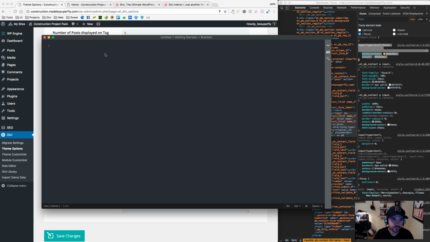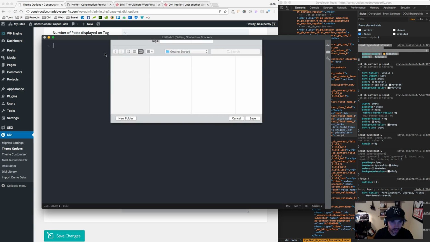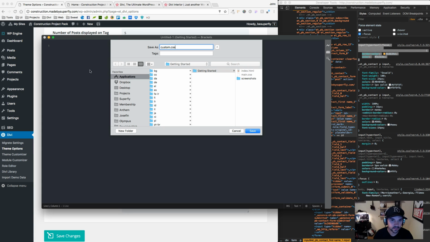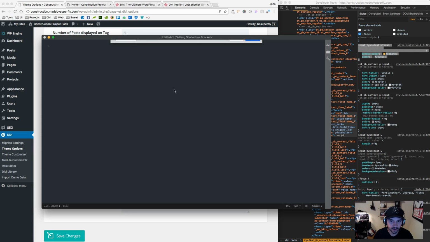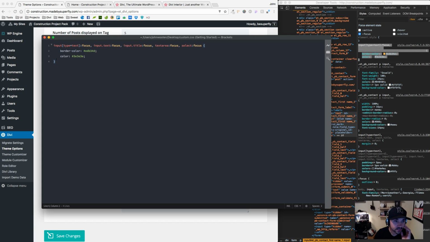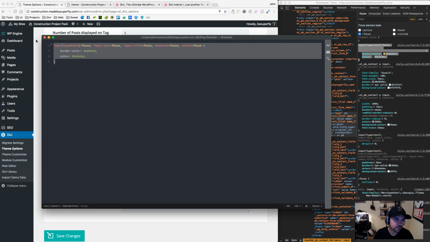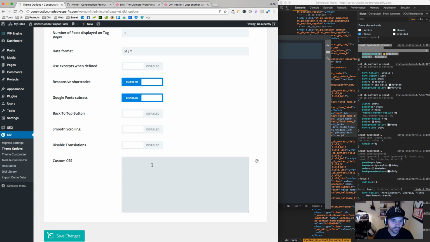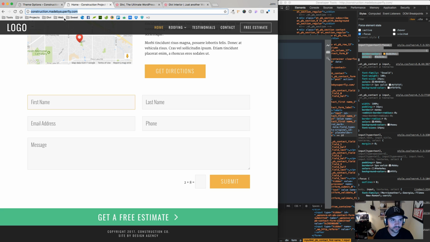Normally I would make a new file, and I would save it as like custom CSS, and we'll just put this on the desktop for now. And then I would save it in here, and this is where I would edit it or whatnot, and save this on my machine if I have a backup of it. And then I would go in and paste it in here. So we'll go ahead and save these changes.